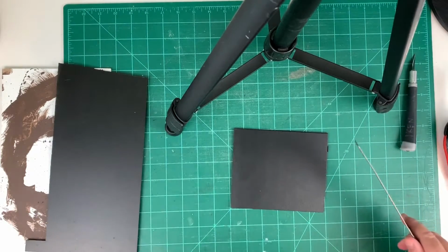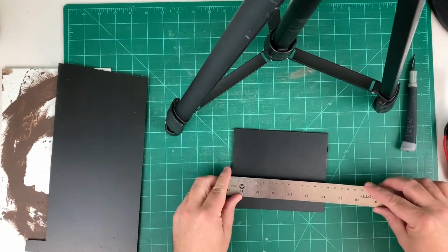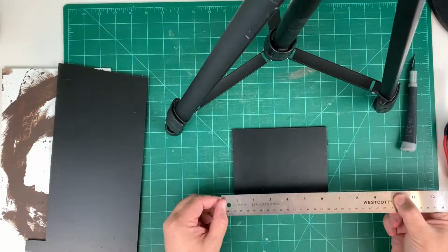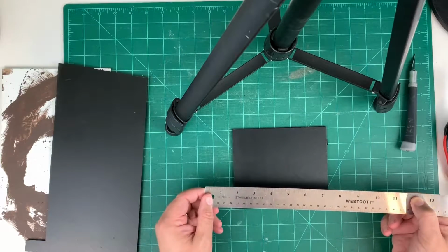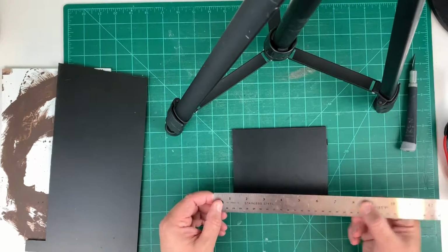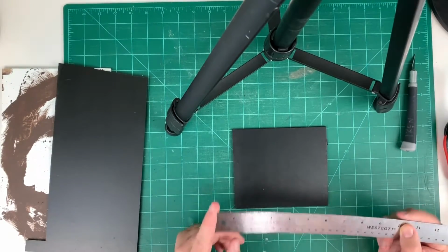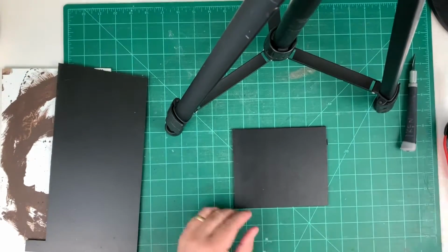Once again, if I was making it for 28 millimeter, I would, of course, want to make this probably somewhere in the 10 by 10 range or maybe the 12 by 12 range. But somewhere between 8 and 12 is where I would do it. Probably 10 by 10 would be a perfect size for 28 millimeter hills.